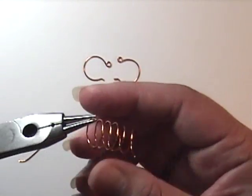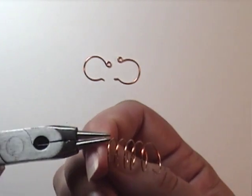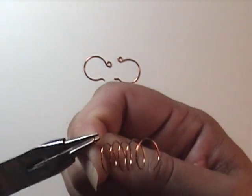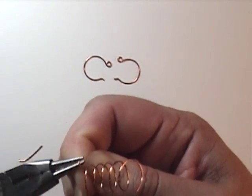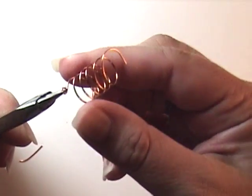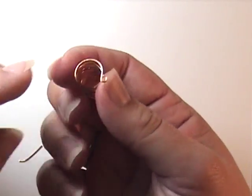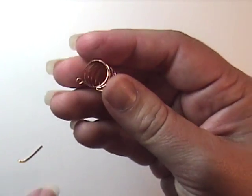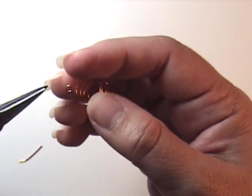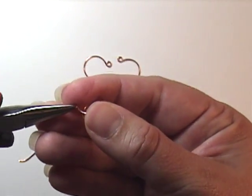Now it's time to take your round nose pliers and grab the end of your coil where you just snipped off the excess and make a loop. Just a nice, simple jeweler's loop. And now you have the loop that your earring will dangle from. Now if you look at it and it's not quite flush, you can go ahead and rock it so it is.